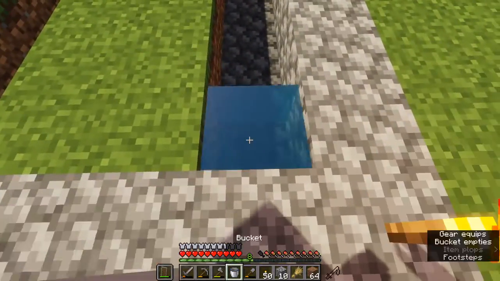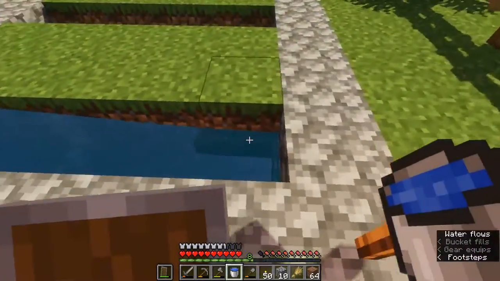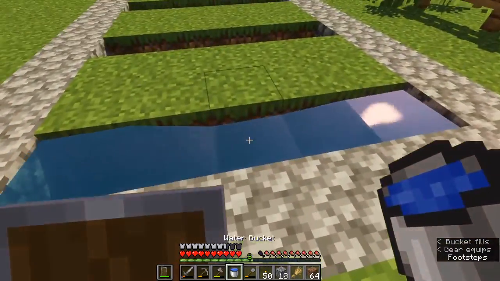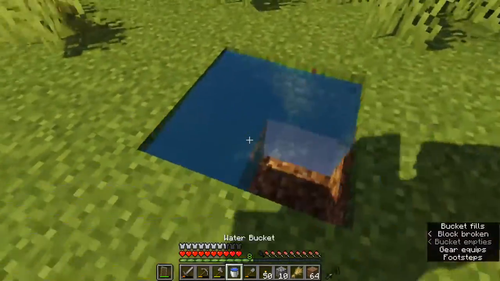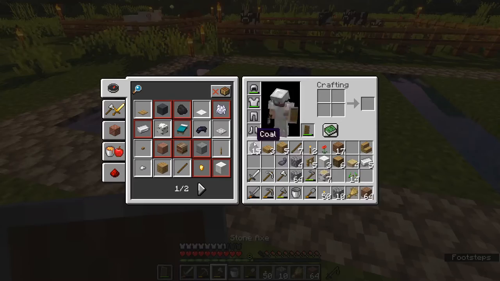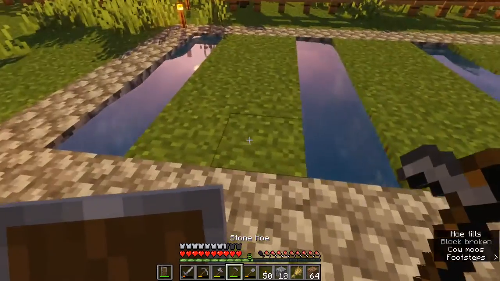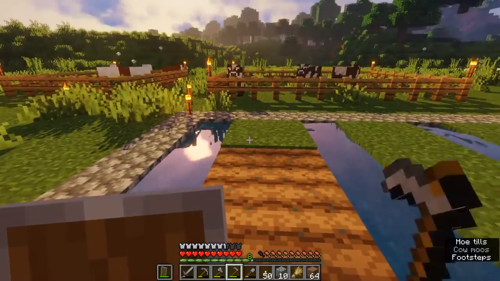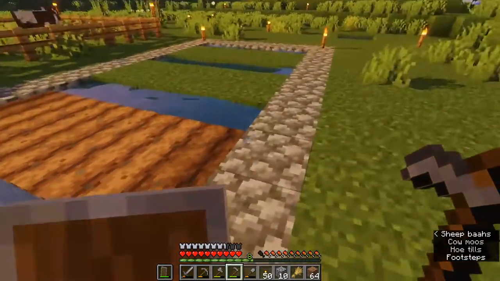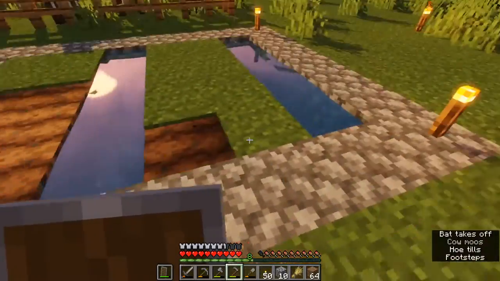Now we can come over here. Do that. Do that. Do one there. There it is. Now, we can hoe all this out. Yeah, we'll be able to harvest it like this.